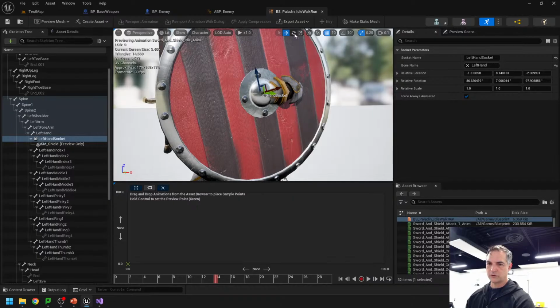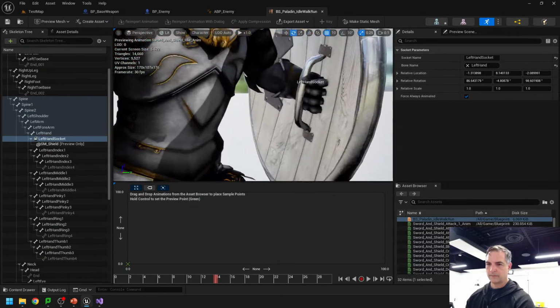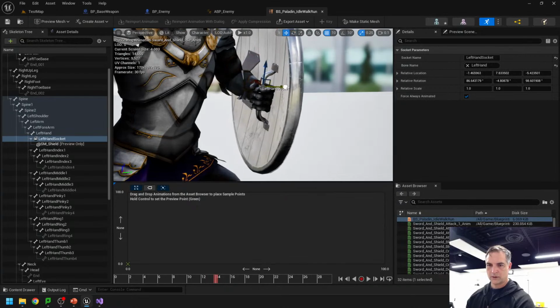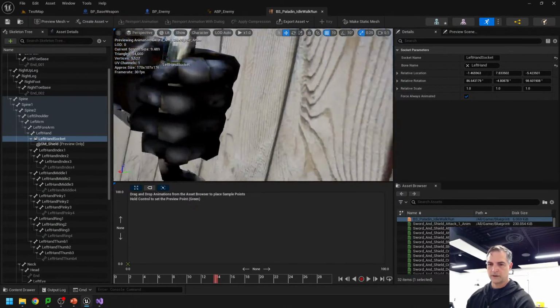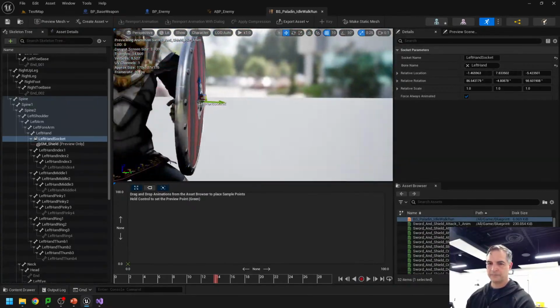So we're going to rotate the shield a little bit more, bring it out a bit more this way, so it doesn't actually intersect with his arm. That's not bad. I'll accept that.